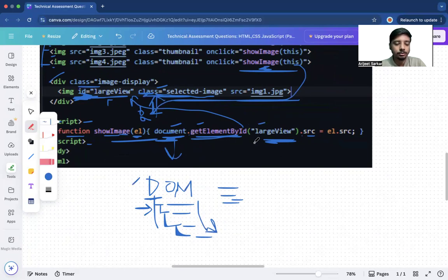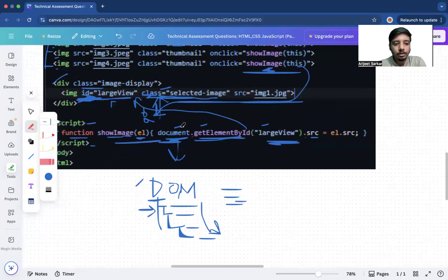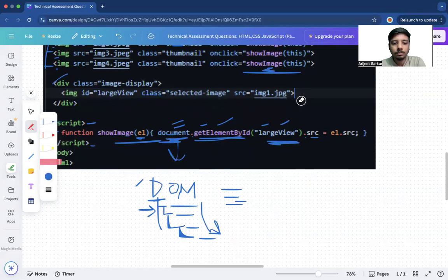This is simple English if you understand what each component means. What the code is saying is: go access this particular website's document, find the element with the ID large view. We have found the element. Let's erase this, yeah.